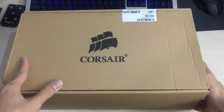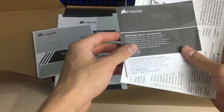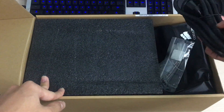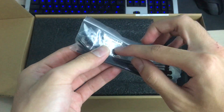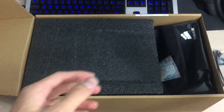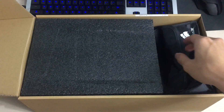Inside we find another brown box, and when you open it you're greeted by some user manual booklets, a warranty guide, and documentation. The cables and accessories are on one side — you can see the power cable for the socket, the case badge 'Powered by Corsair', the screws, and also cable ties. Corsair bundled the thicker 1.5 millimeter cables, which is nice to see considering the high wattage of this power supply.